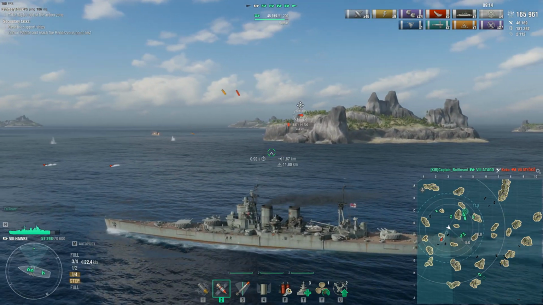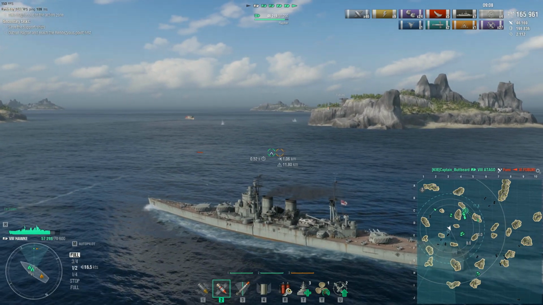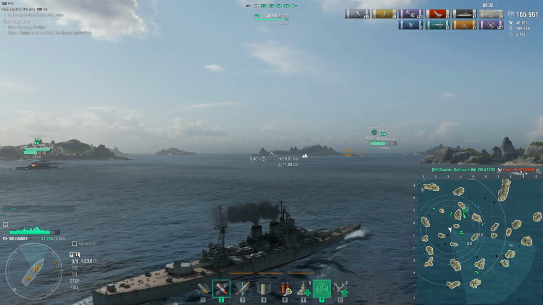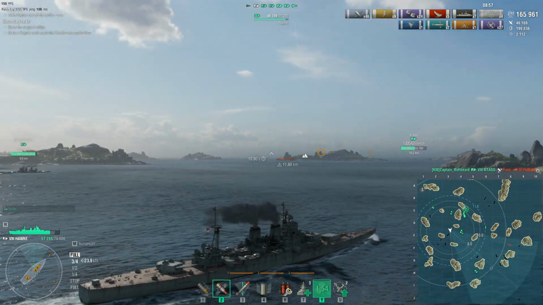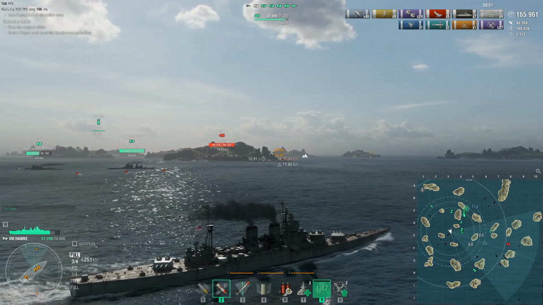Torpedoes to starboard. So the Fubuki is throwing torpedoes at ships. These are probably meant for me before I stopped. And that Fubuki finally got sunk. Boost activated. And so you see I'm activating my engine boost because I saw a flicker of the Azuma being spotted. So we're going to run to the other side of the map.